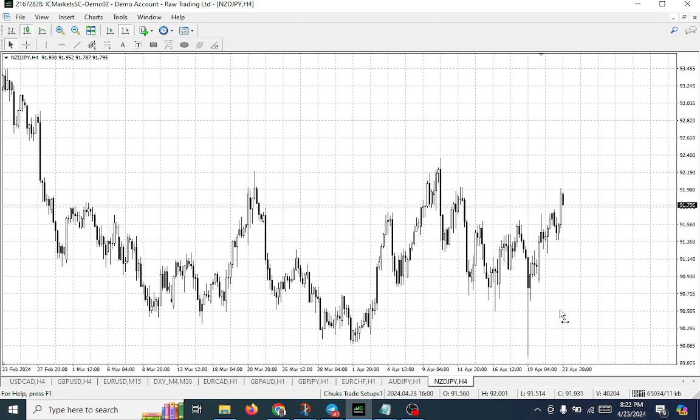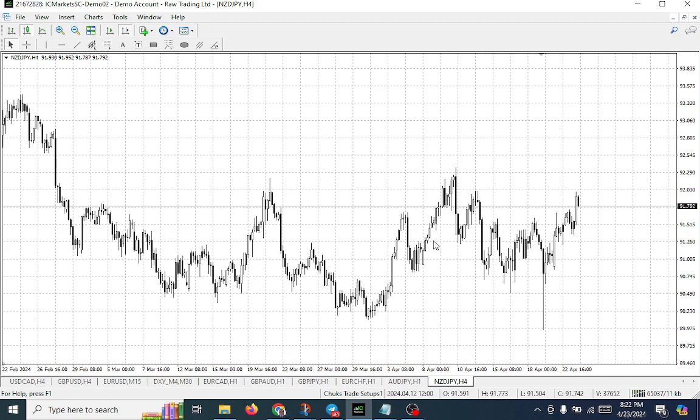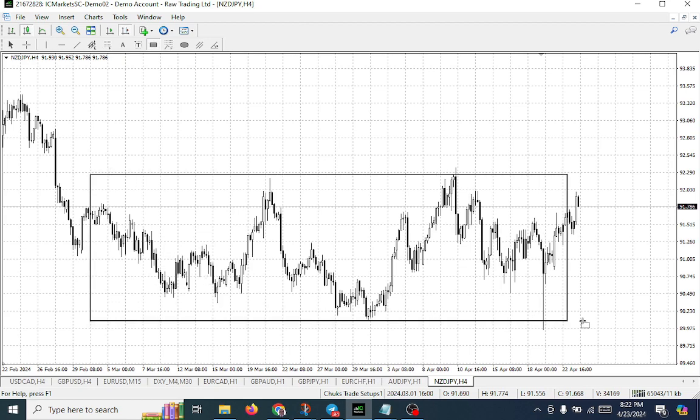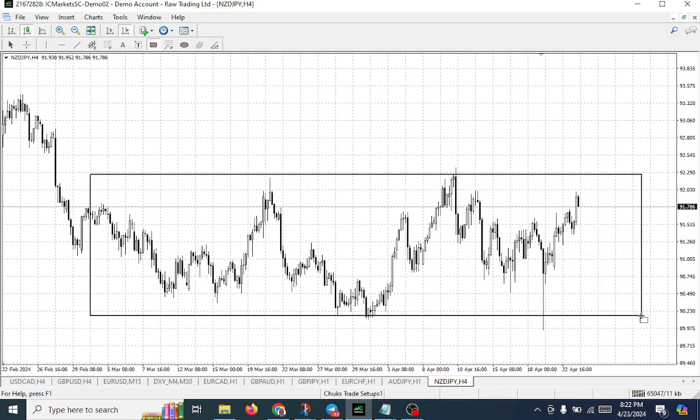So you can see, guys, that range structure remains. The market is now in a range bound structure. So this is the range, all right? So right here, we might look for trading opportunity. If you like to swing this instrument, you can take your entries from the 4-hour time frame. If you think you have enough time to stand in front of your screen, you can drop down to the 1-hour time frame. But for me, I want to look for trading opportunity on the 4-hour time frame. That is where we are now.